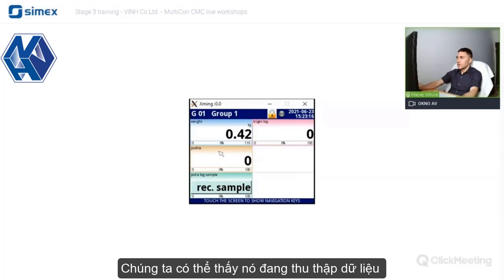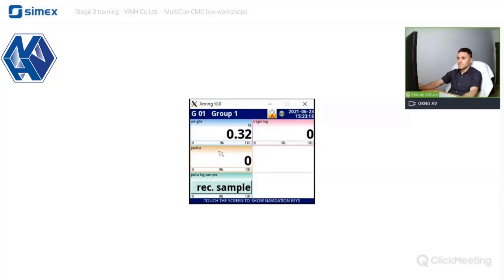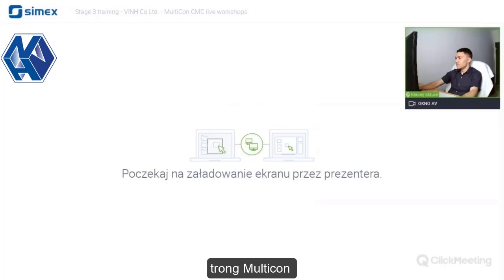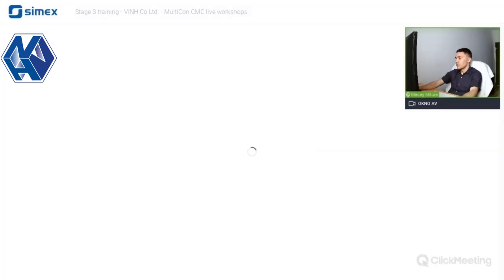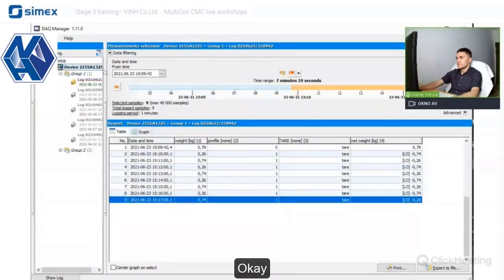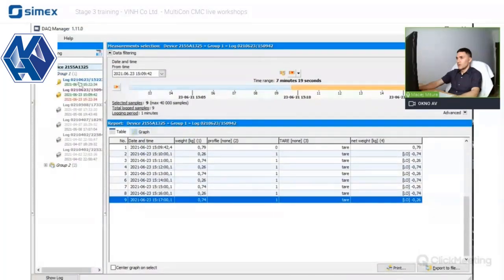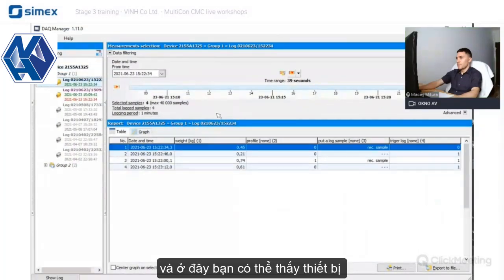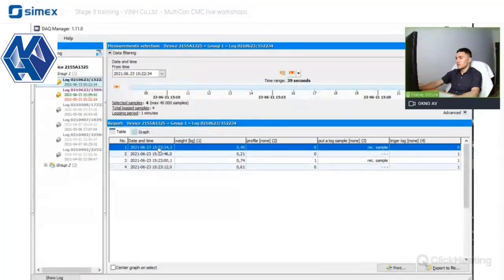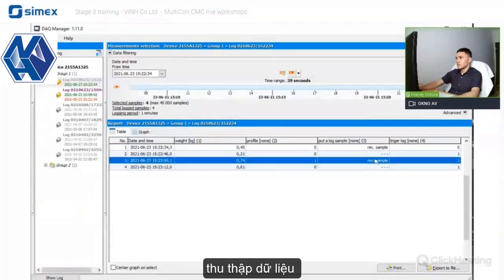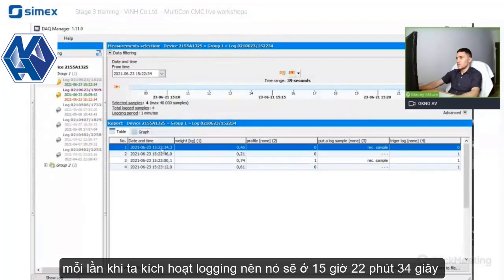We can now see in the logging, log data in the DAQ manager, excuse me. Download data. Okay. And here you are. You can see that the device puts a sample each time we activate the logging.